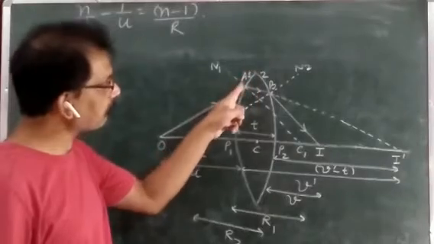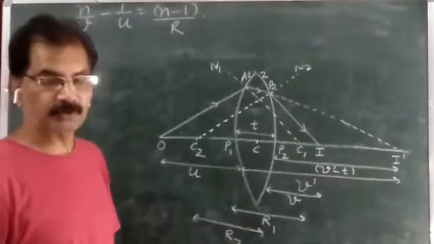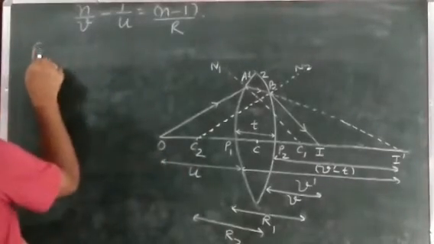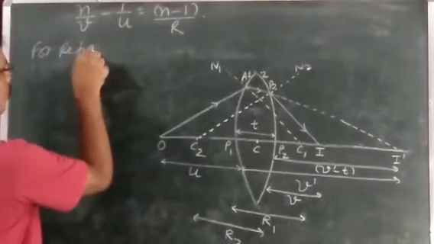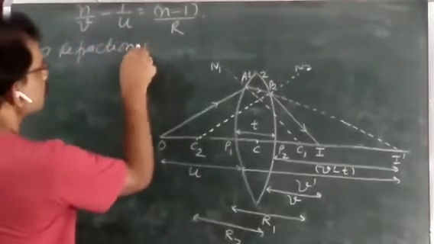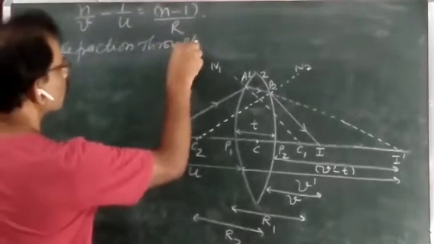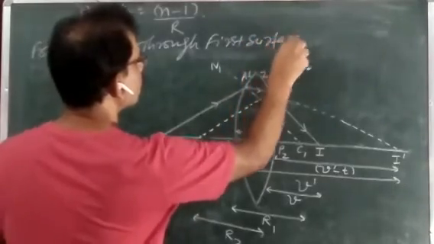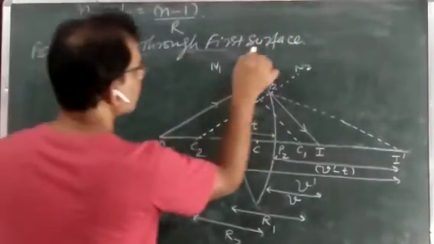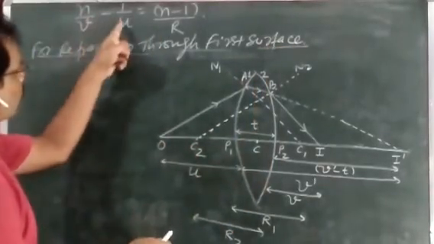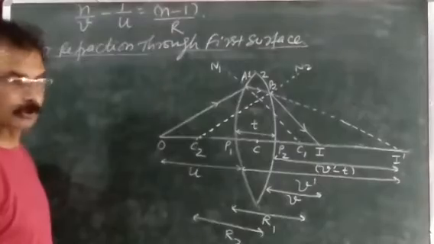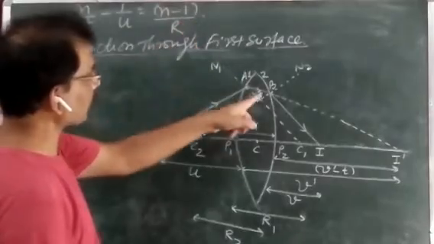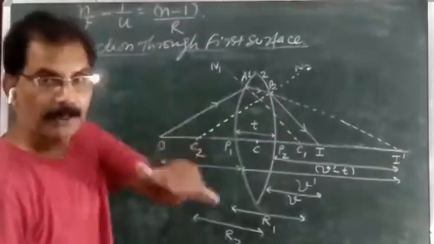So first we consider how many times the refraction will take place here? 2 times. So first we consider for refraction through first surface. So for refraction through first surface, and when you will take for refraction through first surface, apply this formula. क्यों? क्योंकि रेस कहां जा रही है? रेरर से डेंसर, और रेरर से डेंसर में जाएगी तो ये फार्मूला लगाएंगे, और डेंसर से रेरर में जाएगी तो वही n की जगह पे 1 by n कर देंगे.